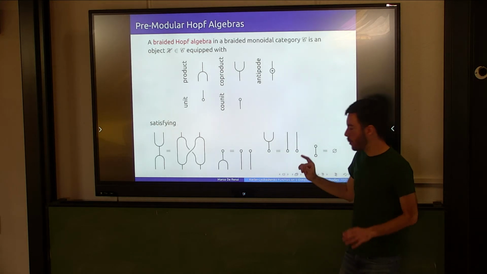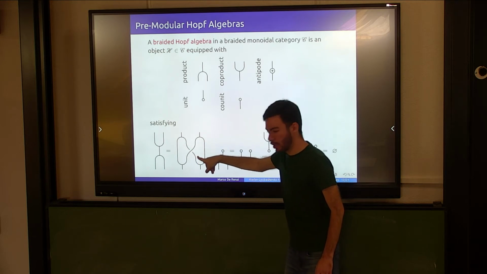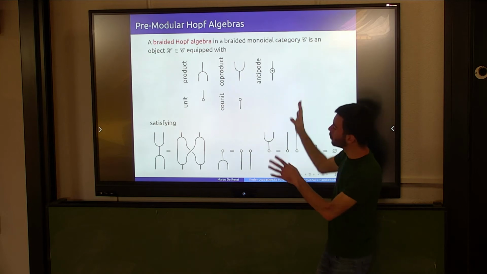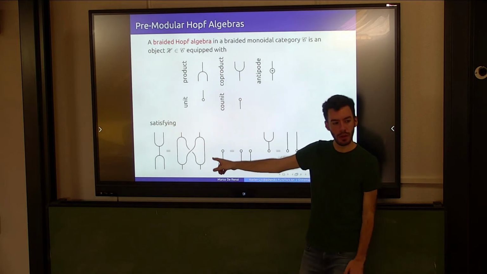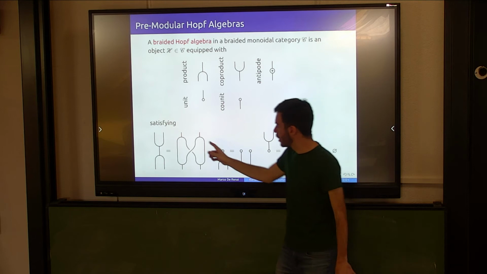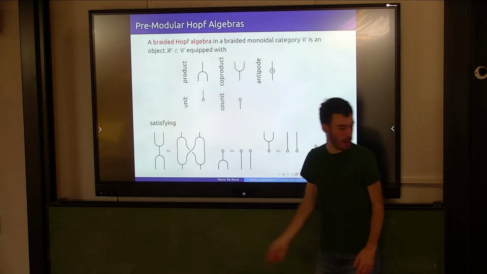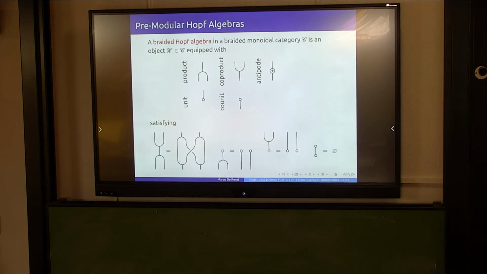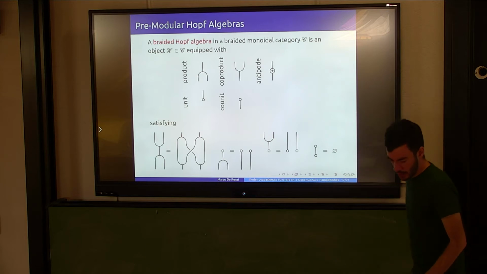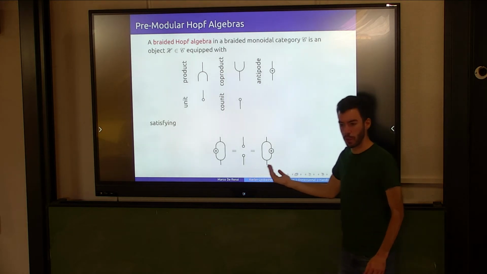And maybe the only point I attract your attention towards is the fact that in this version of the definition in the braided monoidal category, what would be the original definition for compatibility between product and coproduct features a braiding. And this is a braiding in the category C. And this is what requires us to change some structures when we pass from vector spaces to H modules. But anyway, so this is kind of a bi-algebra, then this is the defining relation for being an antipode.